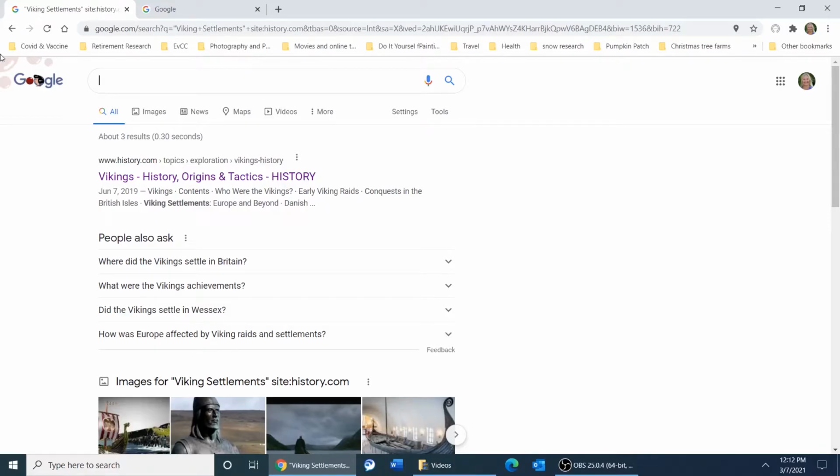Search engines utilize wildcard characters, and if you've never used a wildcard character, basically a wildcard allows you to search for something that maybe you don't know the right number, so you can put in the asterisk instead of a number, or maybe you don't know the exact spelling of something, or maybe you want all forms of a word. We use wildcard characters in a lot of different computer programs, and you can also use them when you're searching.